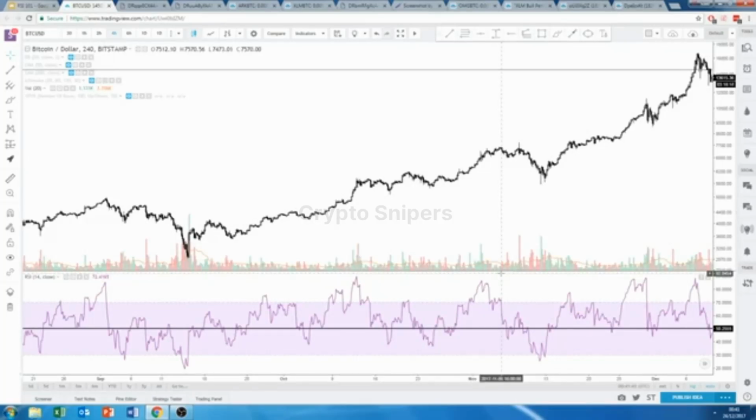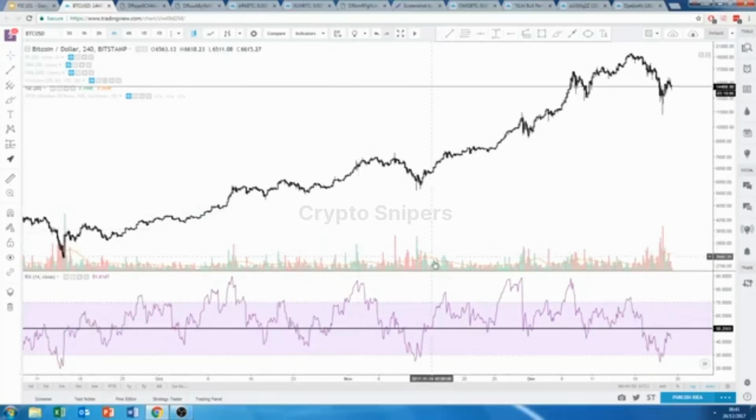Now, the simplest way I find to get an idea of whether the trend will be reversed, again, I'm just paranoid. So the simplest way of thinking about this is treat the 50 line as a dynamic support and resistance. So if the RSI action is below the 50 line, it is resistance. And if the RSI action is above the 50 line, then it is acting as support. So how do we know if we're going to get a trend reversal or a big dip?